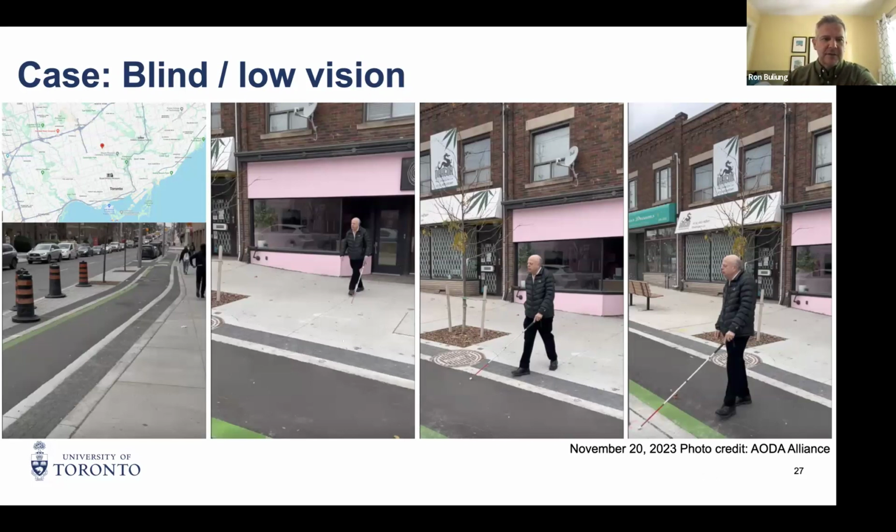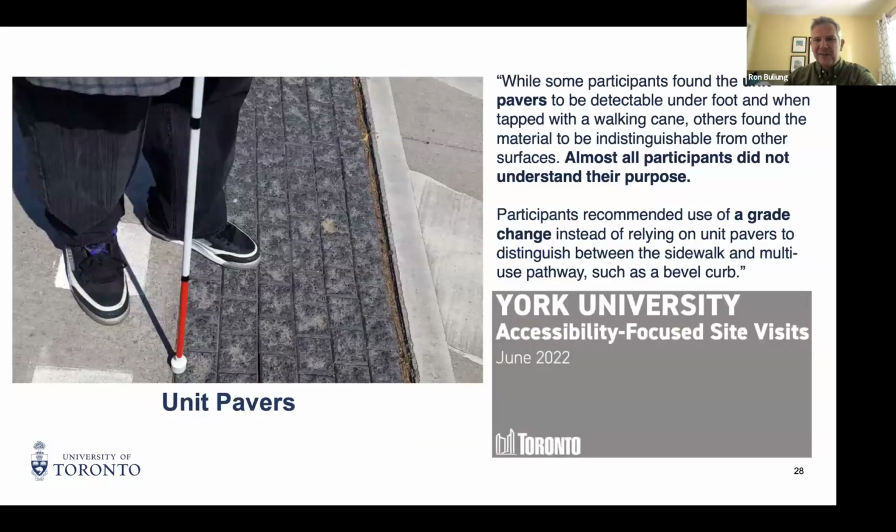And he was noting that it's difficult to cane detect the pavers and therefore possible for a blind person or someone with low vision to navigate directly into the cycleway, which has all kinds of possible implications for cyclists and pedestrians. In consultation with disabled folks around the efficacy of unit pavers, there's really a mixed level of response about whether or not these are truly cane detectable enough. And there are alternatives like attention, tactile wayfinding surface indicators, and less so in this case, guidance TWSIs.